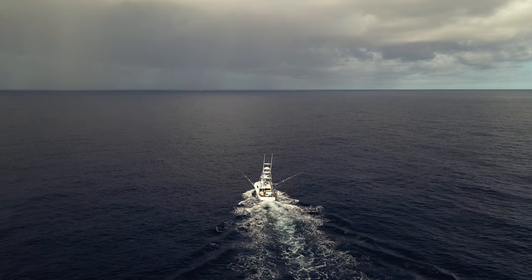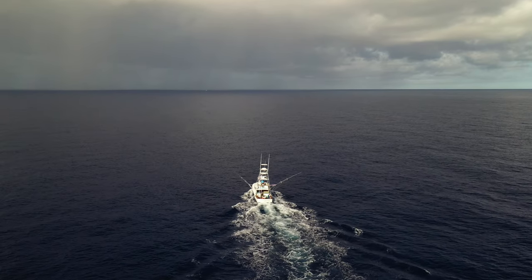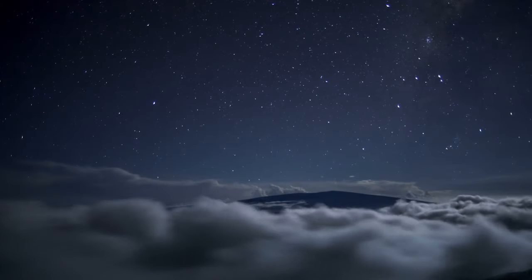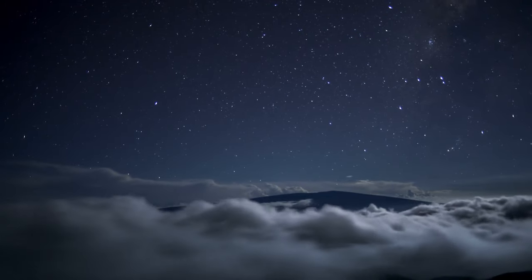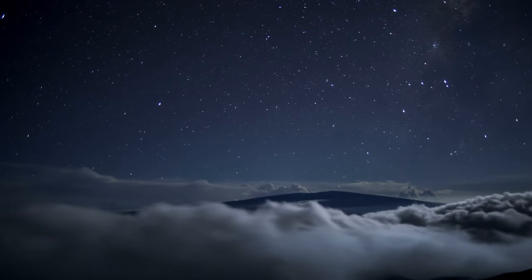You don't just say, oh, yeah, right. You believe it's going to happen. You feel it. You don't have to be pompous about it and arrogant, but you believe it, right? And it's tough with charter fishing because you just don't know what you're going to get on your boat every day.